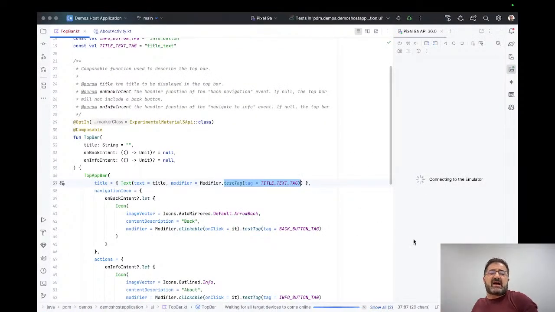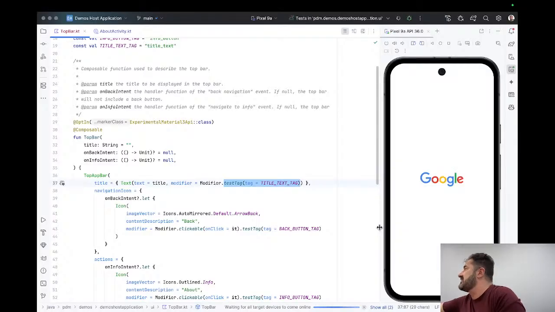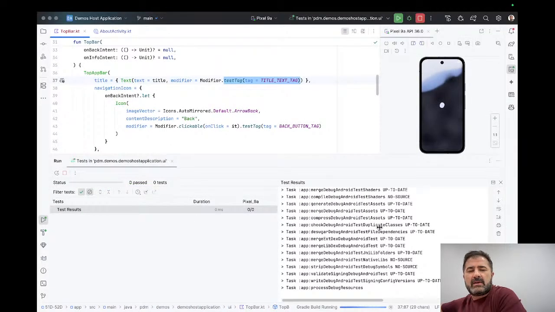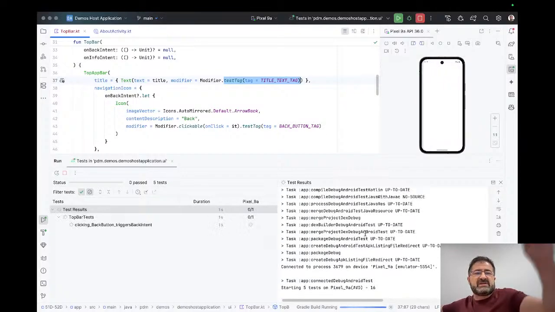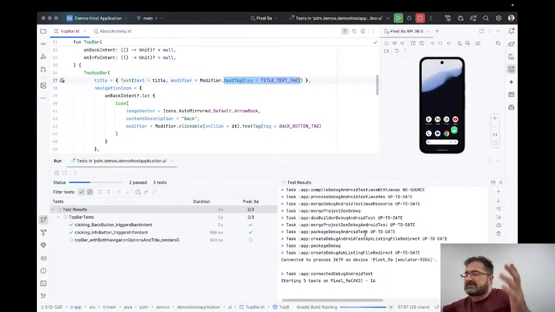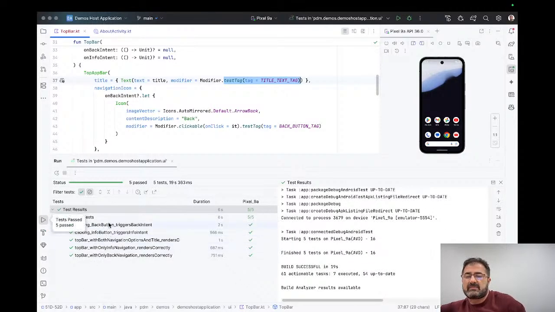These automated tests are named instrumentation tests. Why is that? Because they require an Android runtime. Okay? In this case, merely a composable runtime, but they execute on a device or on an emulator, either real or emulated. Okay? We see some flashing around. That's because we are running the automated tests. And as you could see, I am verifying the behavior of the top bar.